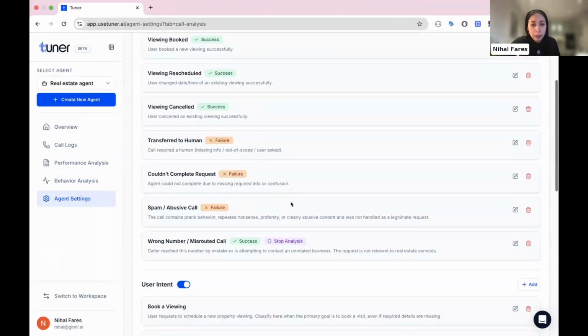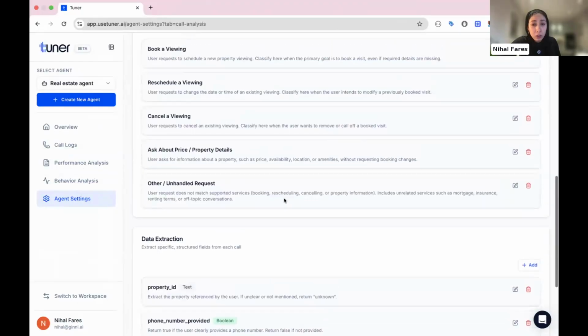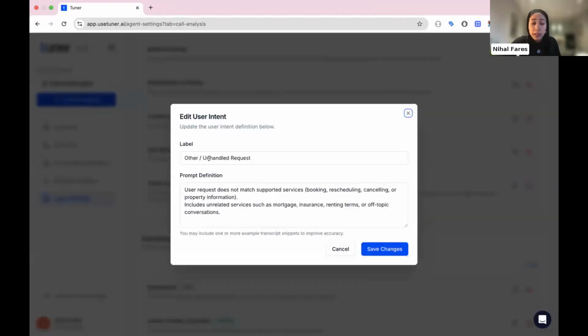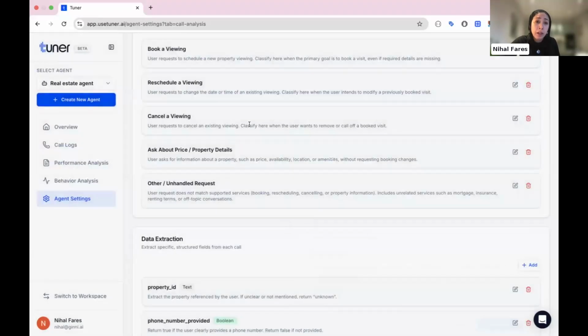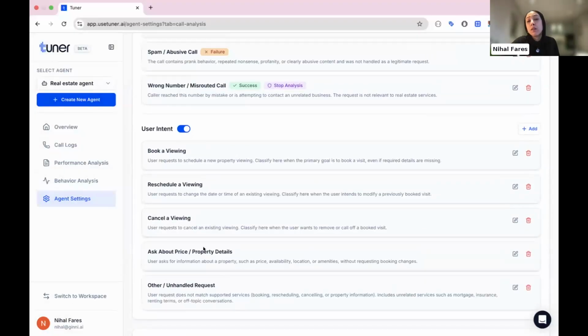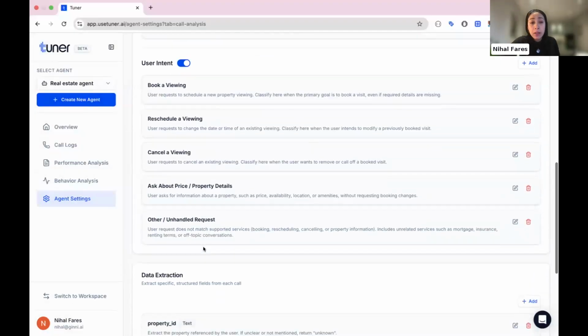For example, here for this real estate agent, I have the other category. So I created an other or unhandled request. You can define the prompt. Here I defined it as anything that doesn't match the things we already know the agent should handle.